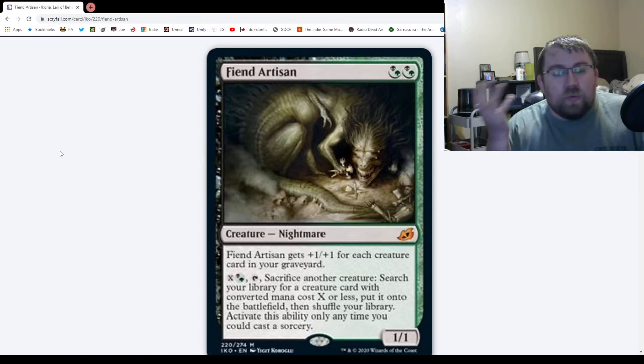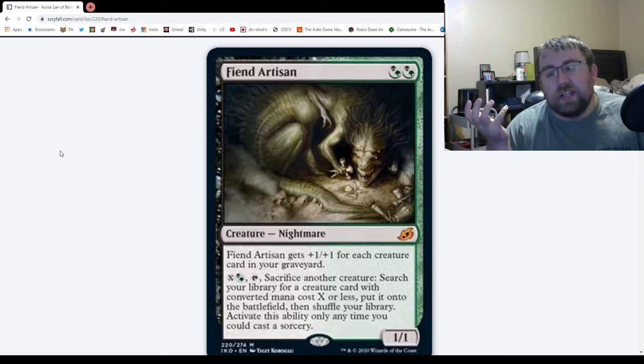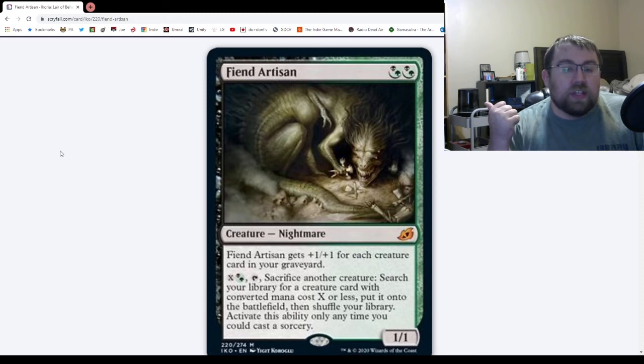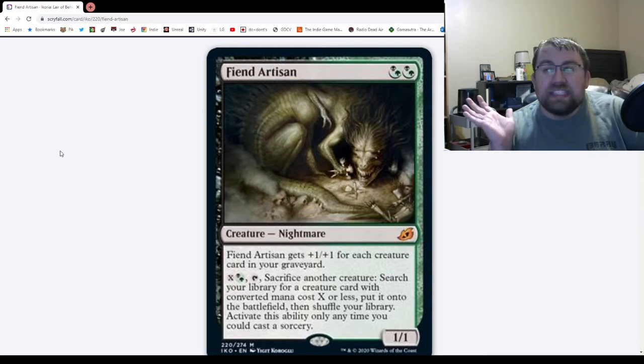Oh, and by the way, it also has an activated ability: X, and a hybrid mana, sacrifice another creature, search your library for a creature card with converted mana cost X or less, put it onto the battlefield, then shuffle your library. Activate this ability only any time you could cast a sorcery. Yeah, this card is legit scary. If Aberrant is going to be a thing, it's going to be this card, because it has the sac ability, which is nice.